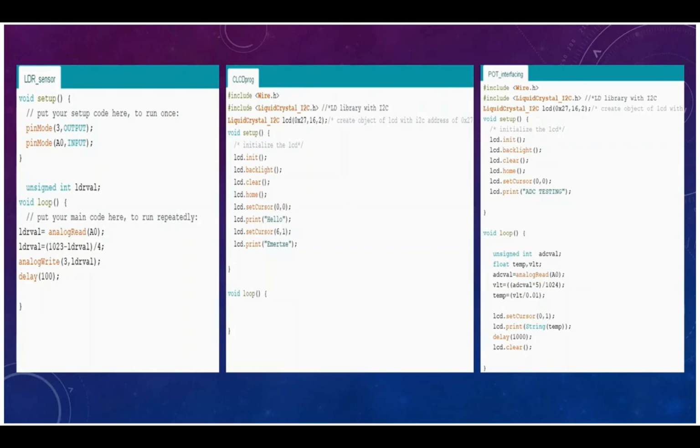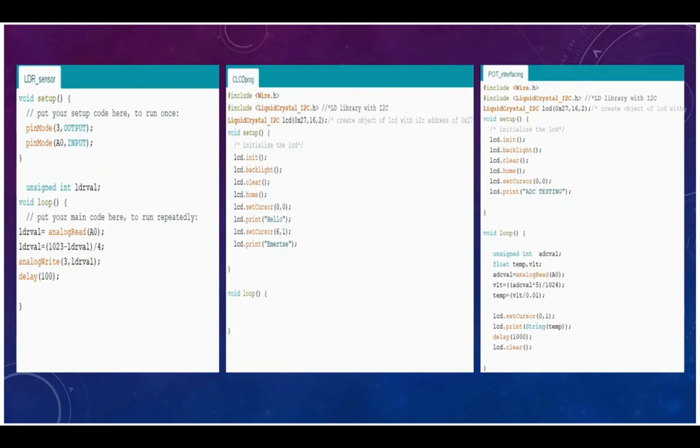and we are converting the analog values to digital values by this formula: 1023 minus the analog value, divided by 4, and that digital value is fed to pin 3.